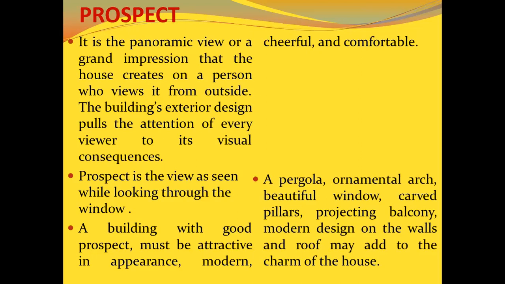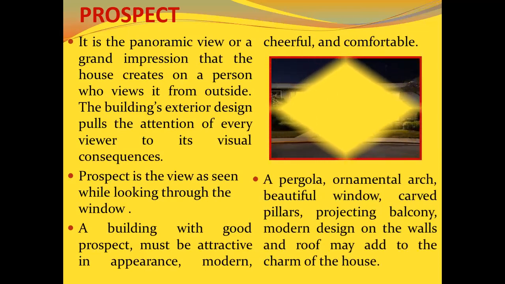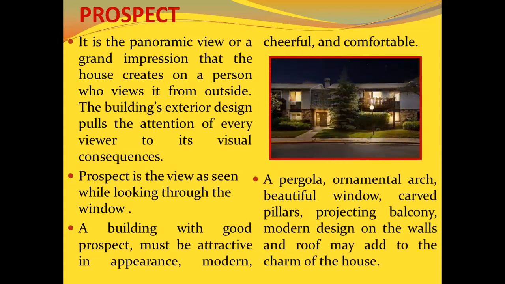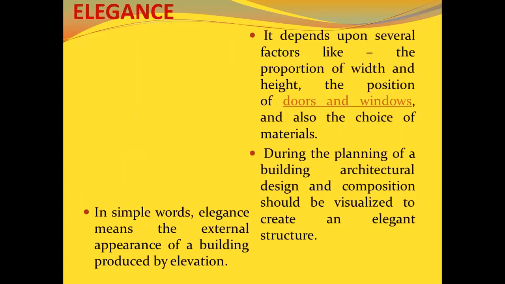Prospect is the view as seen as a whole while looking through the window. A building with a good prospect must be attractive in appearance, modern, and cheerful as well as comfortable. A pergola, ornamental arch, beautiful window, carved pillar, projecting balcony, and modern design of the wall and the roof add charm to the house. This picture shows an ornamental arch with a beautiful window, carved pillars, a projecting balcony, and a modern design of the wall, etc., which add beauty to the house.